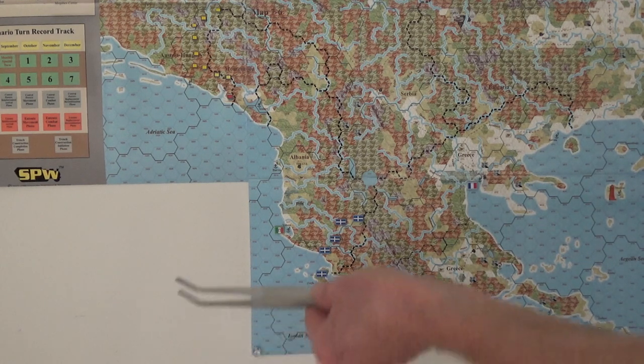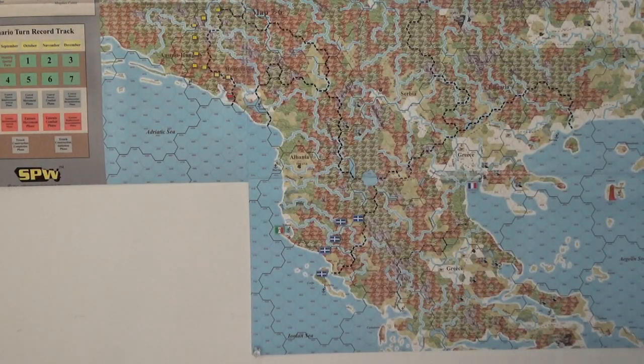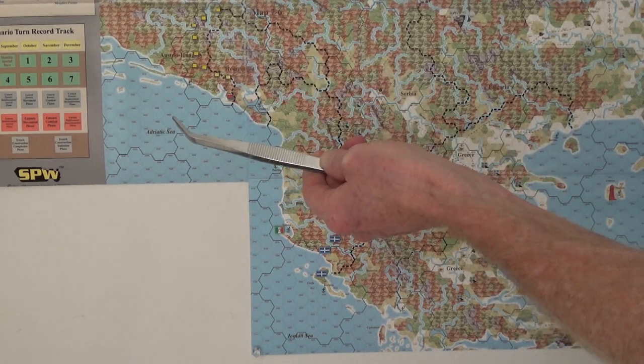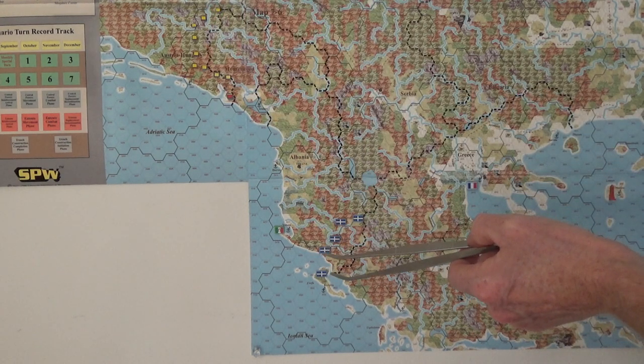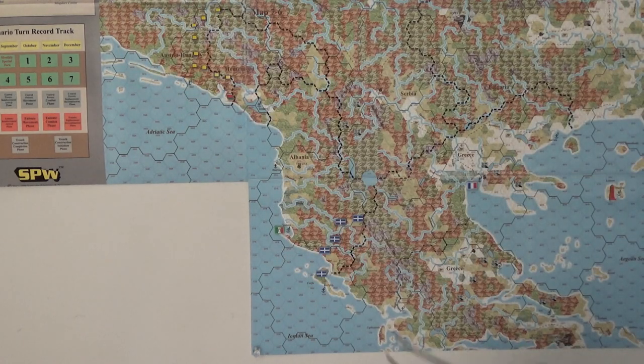On the other big issue: the Germans want to send a ton of submarines into the Mediterranean to try to cut off the British supply. That's part of the German master strategy — cut off British supply to Europe. Then they focus on the French. A lot of people said focus on the French first and then deal with Britain, but I'm going the other way: cut Britain off from Europe, then deal with France.